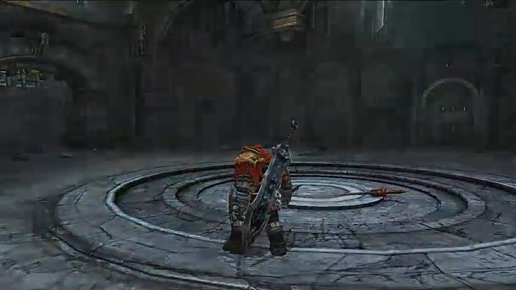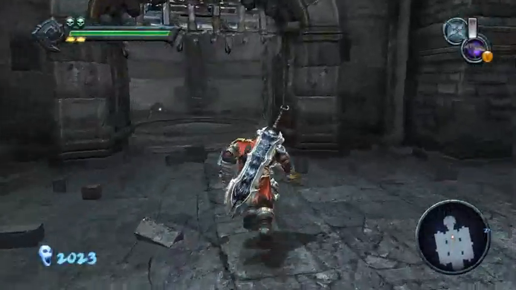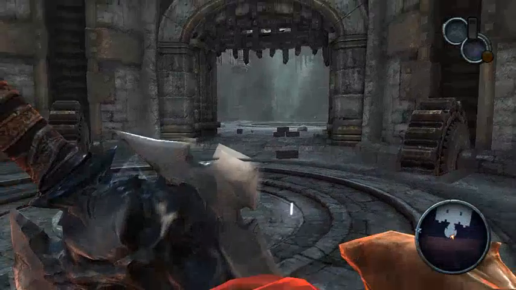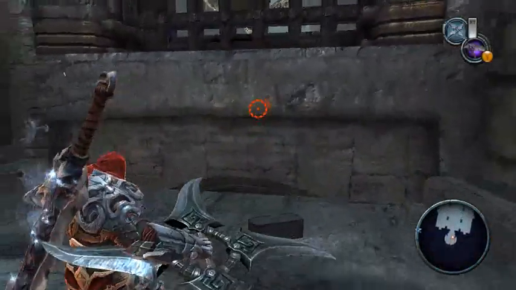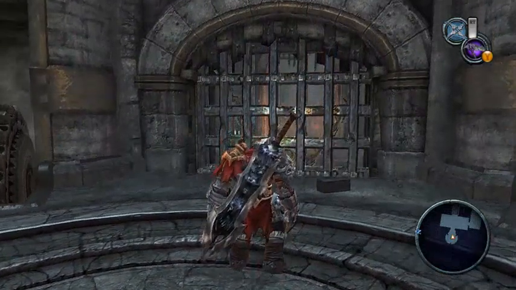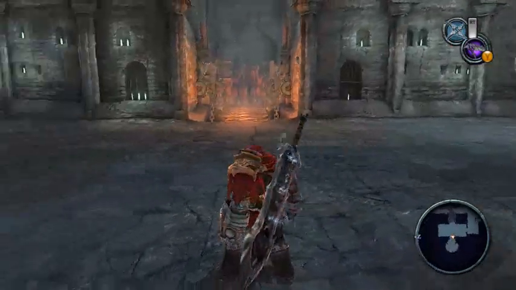Okay, so let's see the map. I came from this side, so I have to go this way. Then again, there's also an elevator, so that will tell me that I'm going the right way. Now, I don't want to fight two of those stinky guys that I will have to fight down here. And we'll get another enhancement that is regarded as the most crappy one of them all, I think.